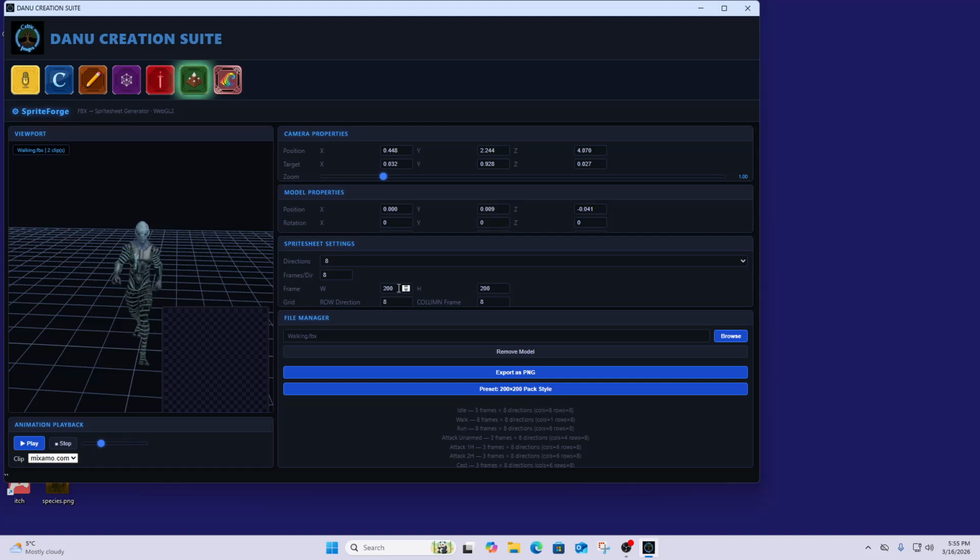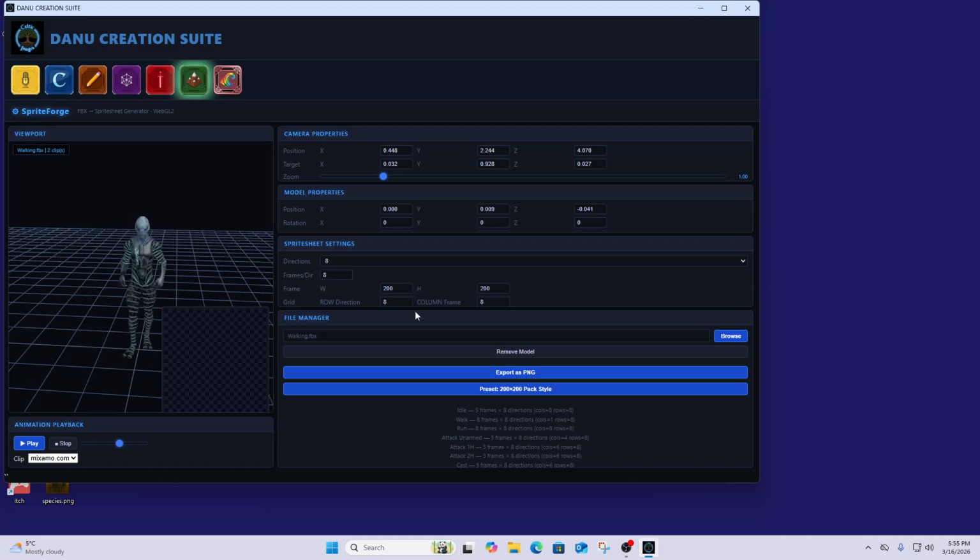Now, that being said, if you want to do something else, if you're bringing in some Japanese animation style characters or some chibis or whatever, you could change this to whatever you want. If you're doing 128 by 128 or 64 by 64, you've got the option to change this out to what you want. But because I'm working with those higher quality Diablo 2 style artwork that I prefer in a game and in a game engine, that's what I built this for by default.